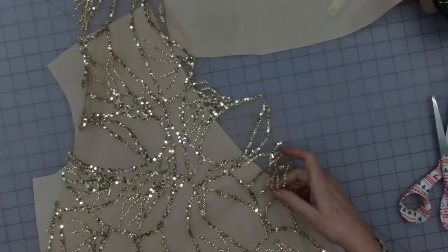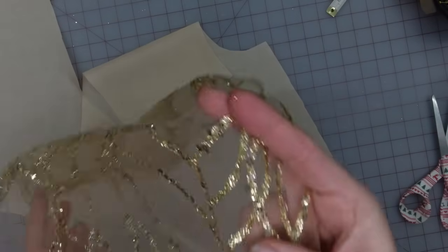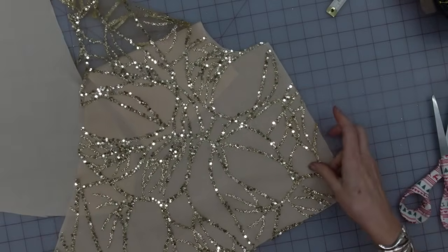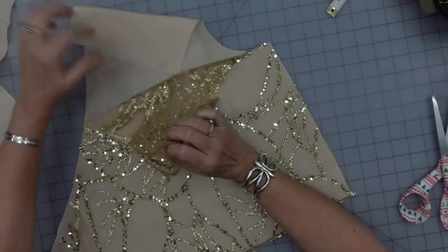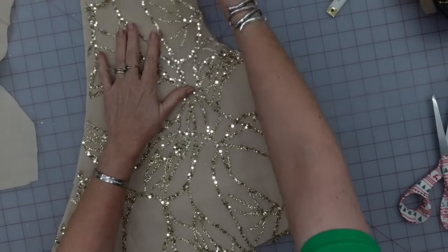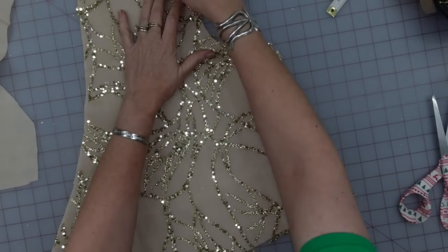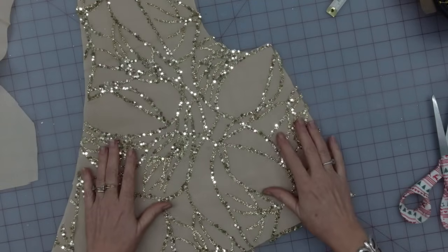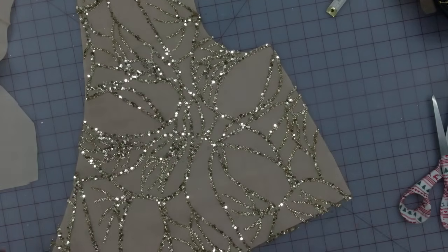And where am I? I do believe that this piece will go here with this one. So what I'm going to do is just very carefully match these 2 together. I am going to pin it together. I was toying with the idea of just using a light glue or something, but I think that it worked so well on my scrap that if I just pin them together, that will work. And I'm just going to serge carefully around the edges. Wish me luck, we're going to see how this goes.